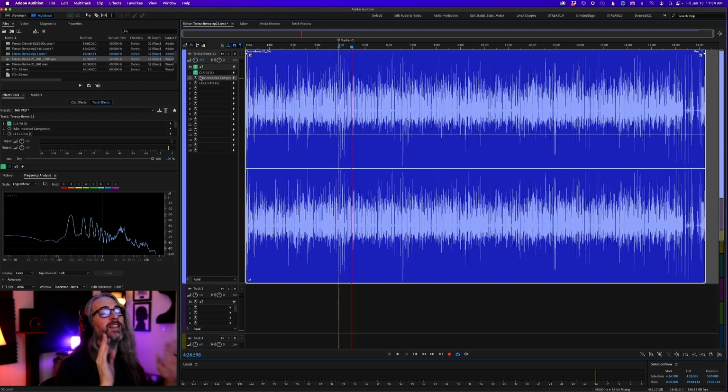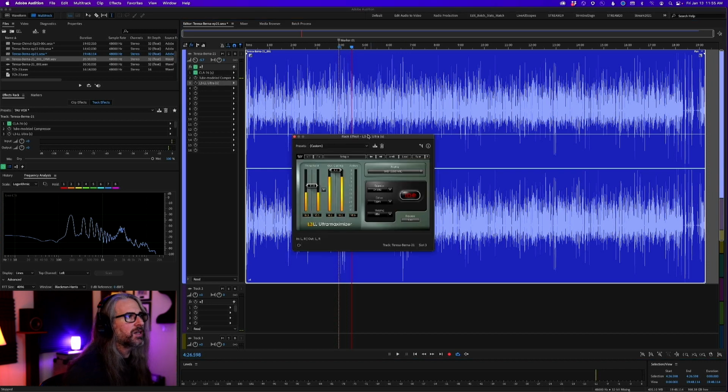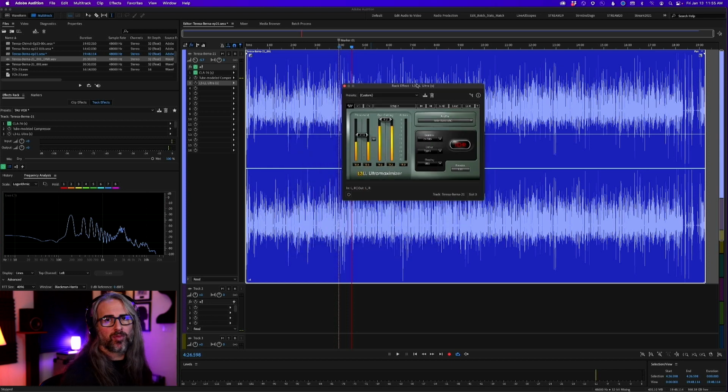Okay, so we've got the compression in there. Now, the one other thing that I will typically do in a case like this, where I have everything baked into a stereo waveform, all right, is I'll add, again, one of my favorites, which is another plugin I've shown here many times, which is the L3 Ultra brick wall limiter. Now, an Audition equivalent of the brick wall limiter would be something like the multiband compressor brick wall limiter. I'll show you that at the end.